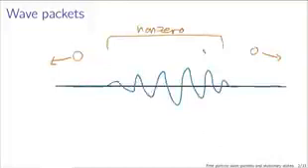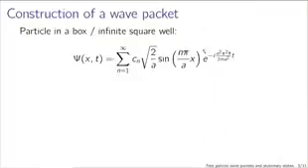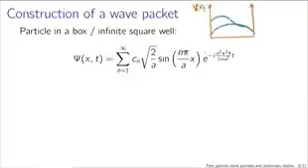We will see wave packets that look like this later on. I'll give a more concrete example and show some animations. But for now, let's think about the math. How would we go about constructing something like this? What we did in the case of the particle in a box, the infinite square well potential, was when we solved the Schrodinger equation, we got solutions. If our potential looks like this, going to infinity at regions outside of a box, our solutions looked like this. We got sinusoids with an integer number of half wavelengths fitting in our box.